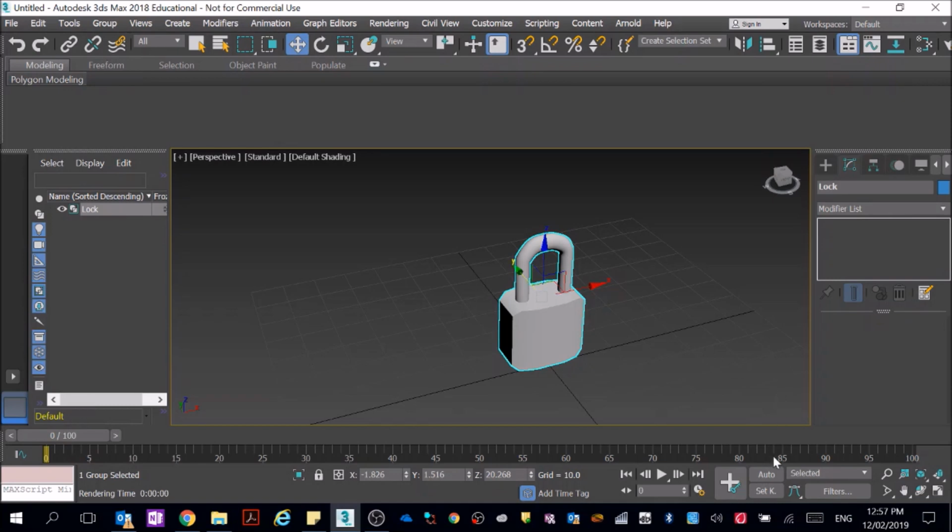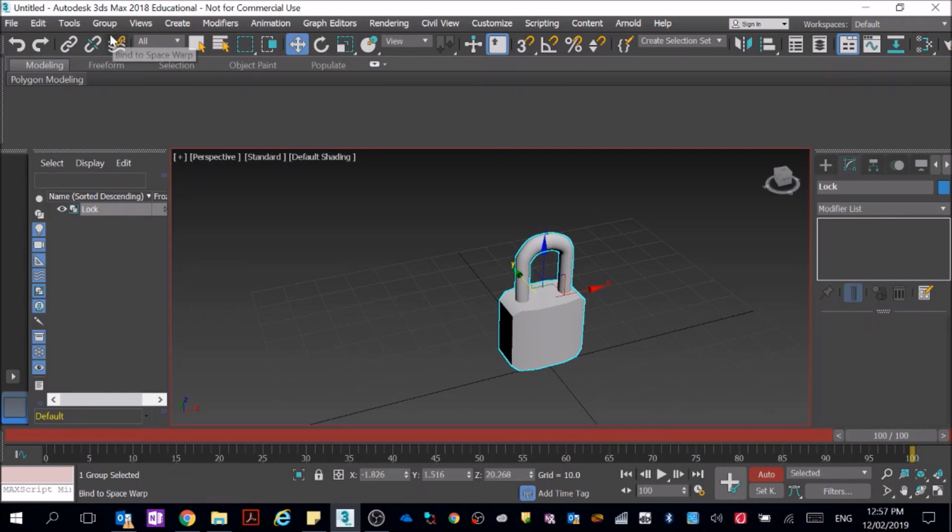Now here let's go with the auto. Yep, I press the auto. That's what I did, nothing else. Once I pushed auto here, I moved this timeline to the end, to the 100th frame.